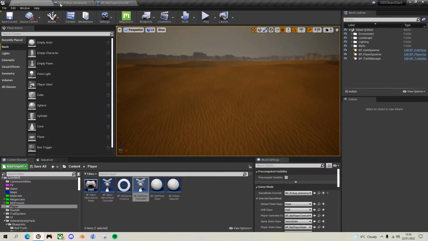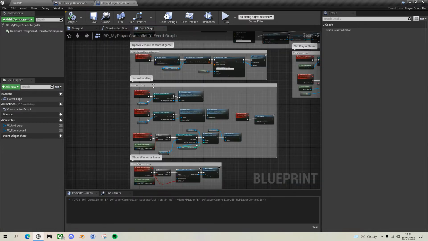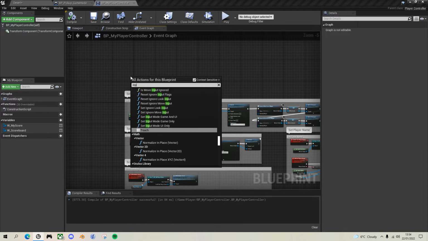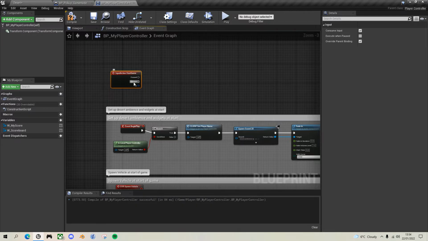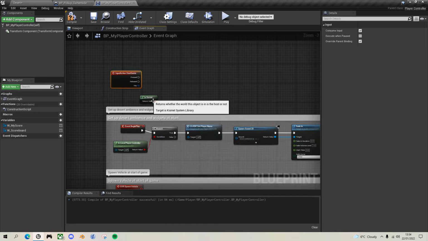Come out of here, go back to our player controller. And now what we want to do is check for that input action. So let's do input, start game. So there's the action event I just set up. Now the key thing is here, I don't want anybody to be able to press that start game button. I only want the host. And because we've set this up as a listen server, we have one of the players who hosts the game as the listen server, and we can do an is server check. So make sure you're doing is server.